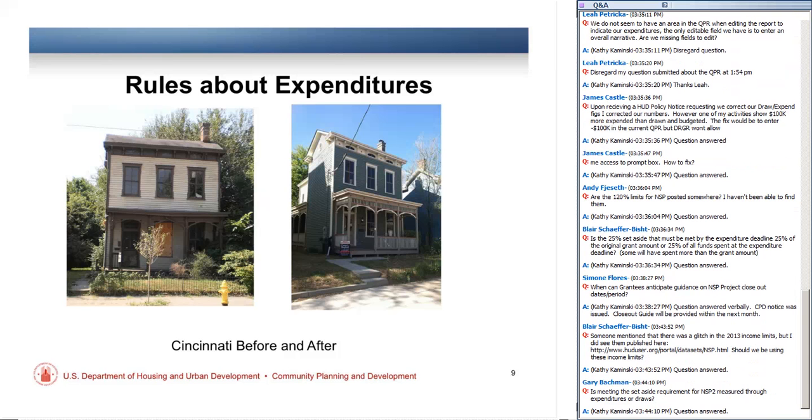Well, we may have to answer that question as part of the closeout notice. I'll have to confess, I probably need to look again at some OMB requirements, but generally speaking, you can't draw down funds until it's necessary to pay someone.